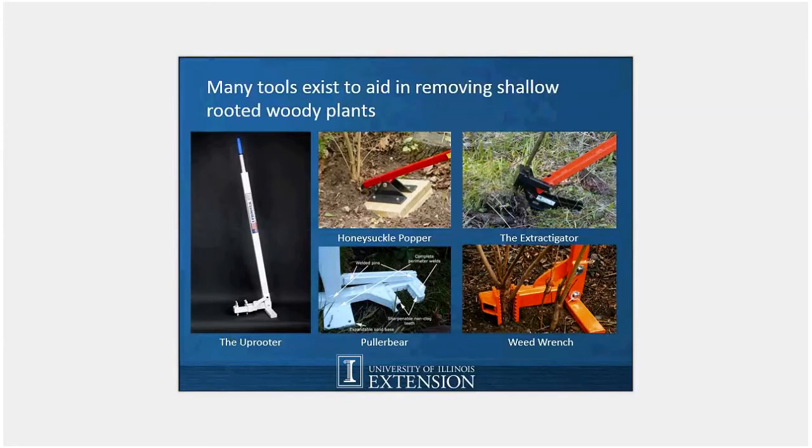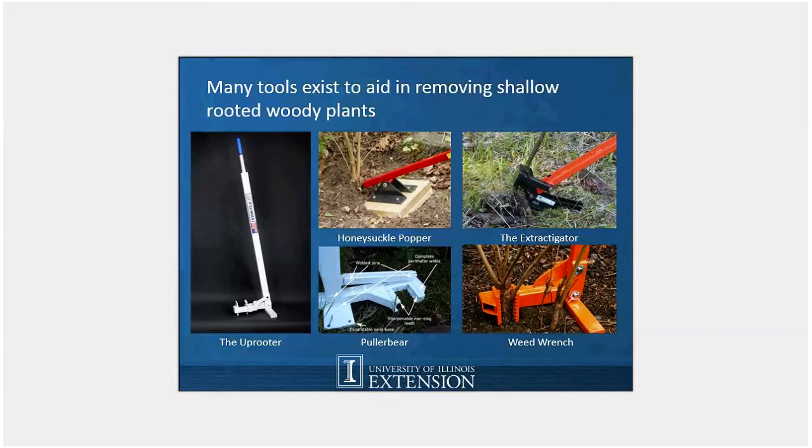Next, we have a different kind of tool, our little toys that we can use out in the landscape to help us remove shallow rooted woody type plants. And this uses one of my favorite science quotes out there, by Archimedes, who says, "Give me a lever long enough and a fulcrum on which to place it, and I shall move the world." Essentially what he's talking about is leverage, and that's what we're using here.